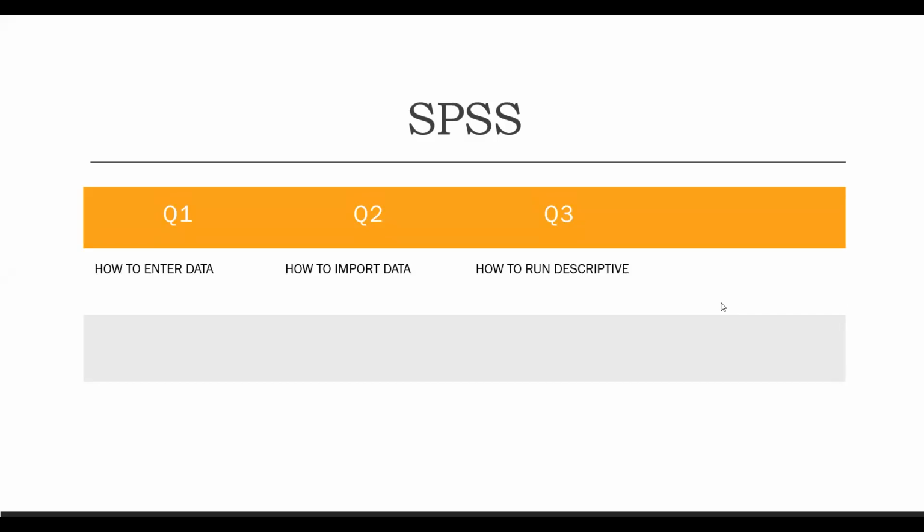I think you can see the software now, for example name, type, width, decimals, label, values, missing, columns, align, measure, and role. More importantly, you need to know about the measure. I will just type something; I'm not explaining anything, just showing. So don't think I haven't explained anything. Right now you can see scale, ordinal, and nominal, the classification of data.